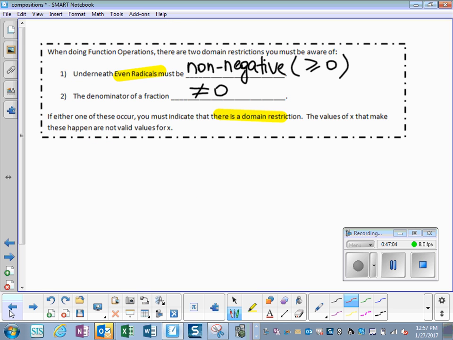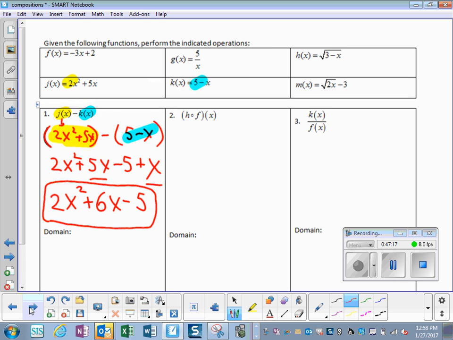Let's look here, right? The restrictions are when we have radicals and when we have denominators. That's it. Do we have any radicals or denominators here? No, right? No roots, no denominators. It means that we have no restrictions. So my domain is what? Negative infinity to infinity. All real numbers are good. I can choose any x and evaluate.